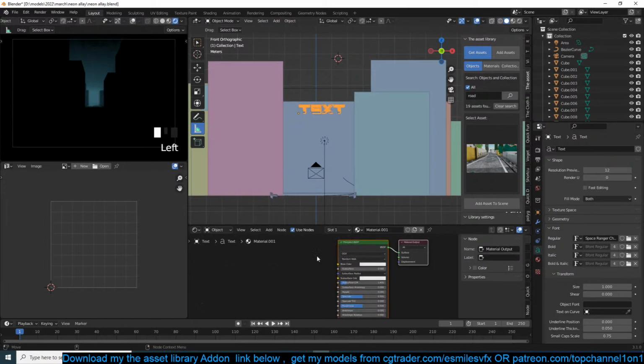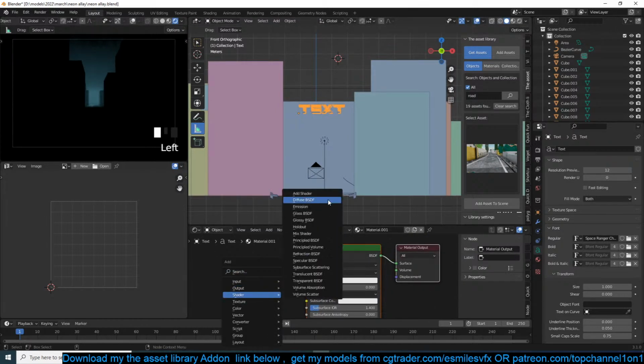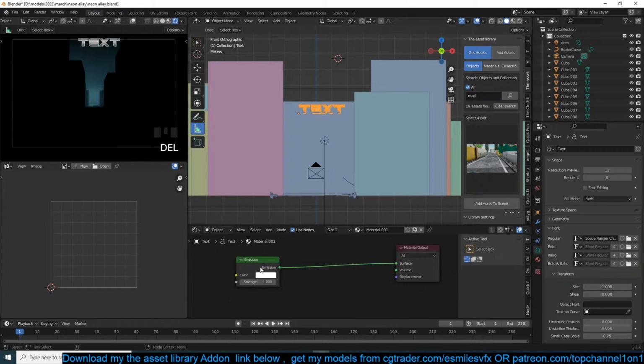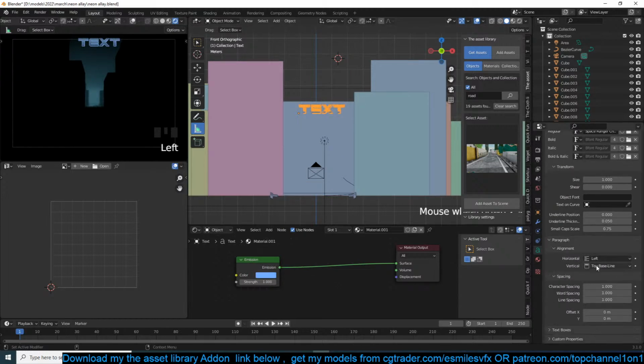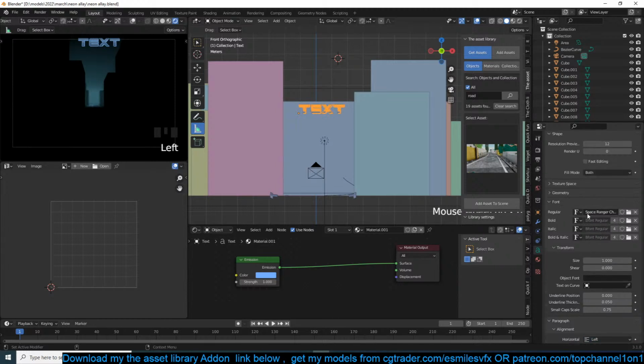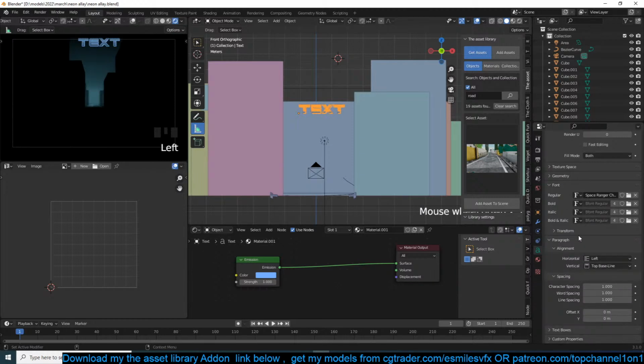You give this an emissive material. And you can change how the text is written. Do I remember how to do that? Transformation.